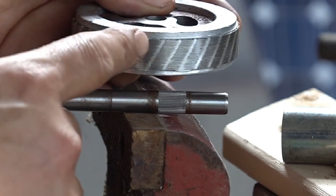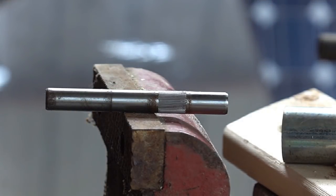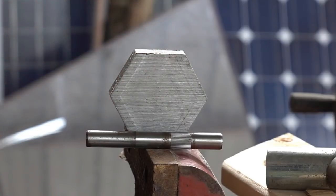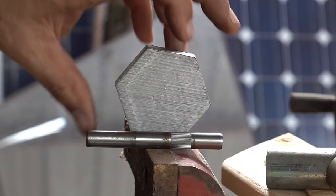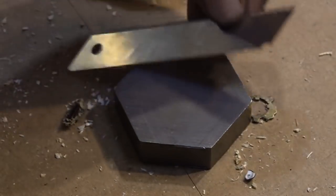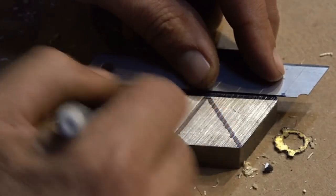I've seen people drill holes in these and put magnets in, but that's a pain to work with. We're going to use a two-inch hex steel bar — we had a company cut them for us, so they are the perfect size for this. You've got six sides, and six coils works perfectly. We need to put a hole in the middle, right down the center. To find the perfect center, all you need to do is put a straight edge like a razor blade. A ruler's kind of too thick. So we've got our center.